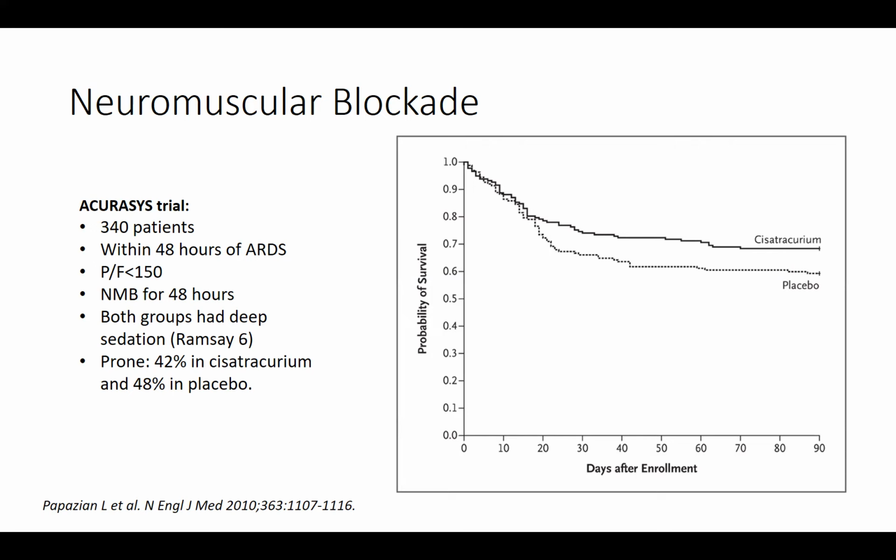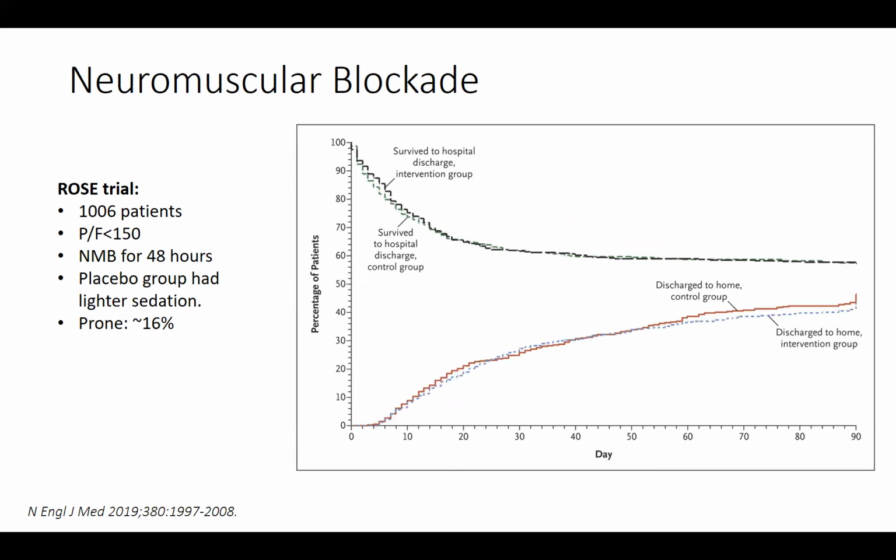And because these patients actually met criteria for proning, they did prone a significant number of them, which is good for them. And what they found is they did improve survival in the neuromuscular blockade group. This was back in 2010. Now, I know this was published before the proning trial, but they were being done around the same time. These trials take years to conduct and to get the results all published. And it was done in Europe, I think France primarily.